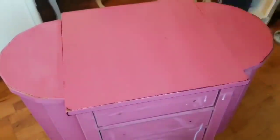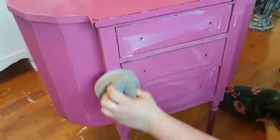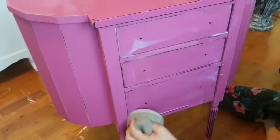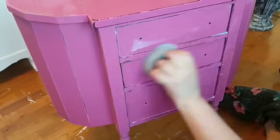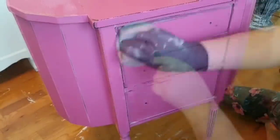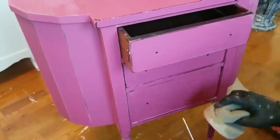I did four times on the top and two to three times on the base and the rest of the table, just making sure that it's nicely sealed and it's going to be very durable for whoever bought it. And actually, this little table sold within hours of me posting it.